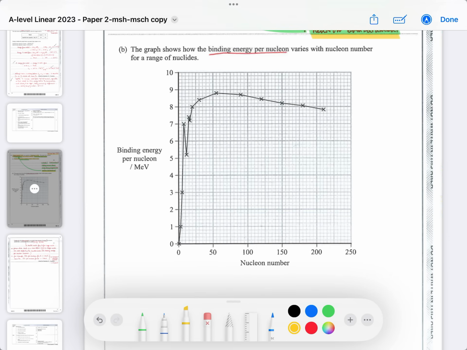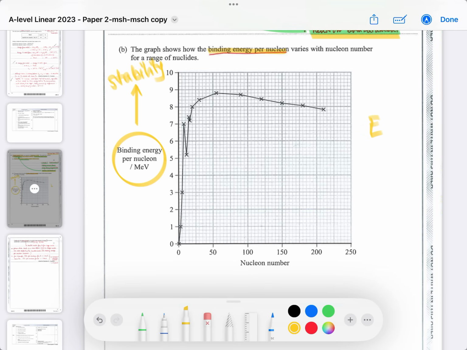The next part of the question says the graph below shows the binding energy per nucleon, which is here. And basically the binding energy per nucleon tells you the stability of the nucleus. The higher up you go, the greater the stability is. And if you go up, you're releasing energy. If you're creating something which is high up on this curve, you're creating something stable, therefore it releases energy. Okay, it releases mass energy.